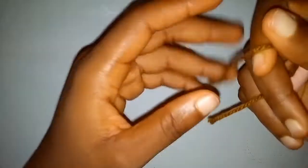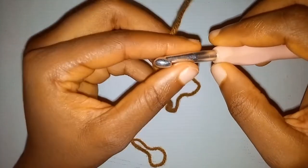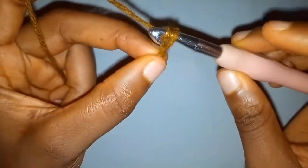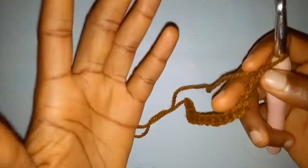Hi everyone, in this video I'm going to show you how to work the herringbone single crochet stitch pattern. With any yarn weight you want to use and with a hook 2 sizes above the recommended hook size, make a slip knot and then make any number of chain. So I ended up with 16 chains.